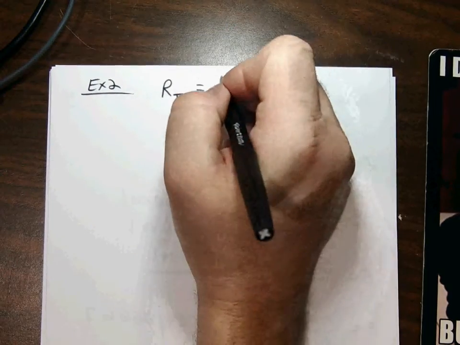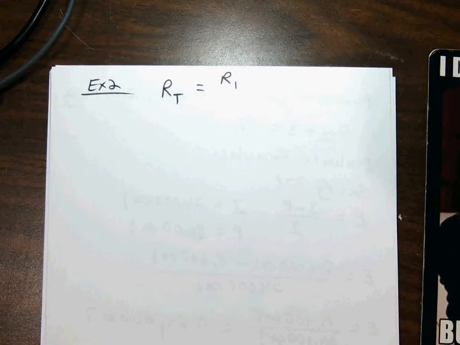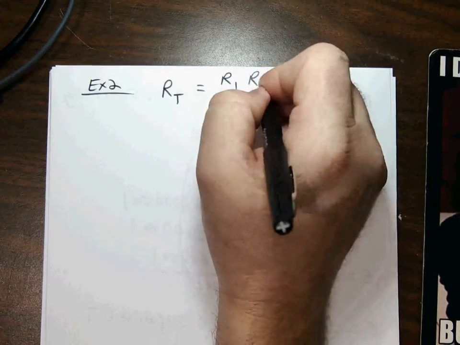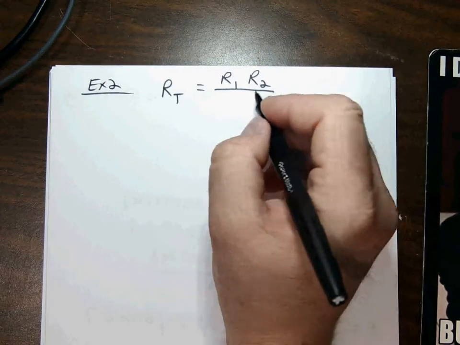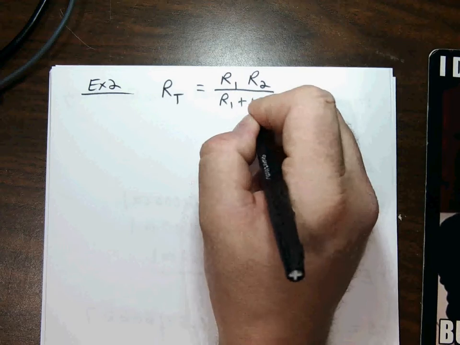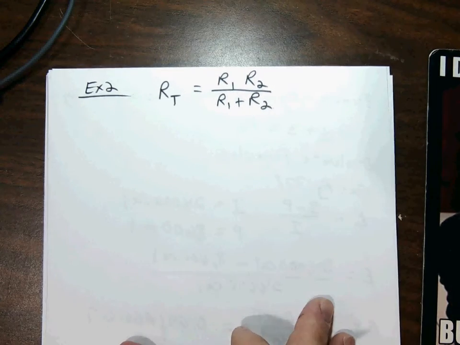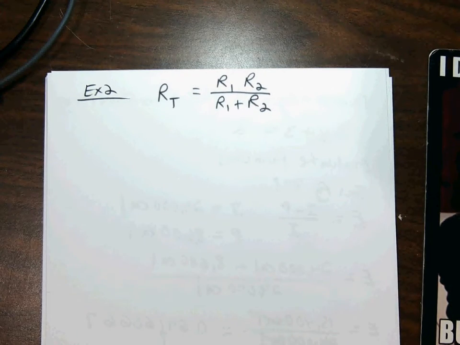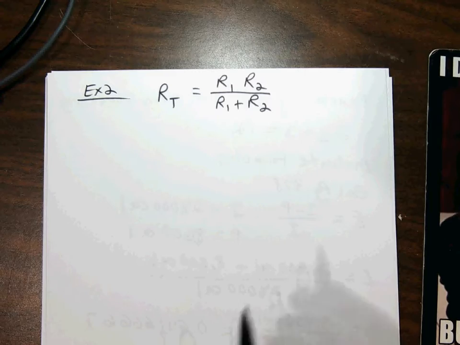What does it equal? Resistance number 1 times resistance number 2, and then divided by resistance number 1 plus resistance number 2. Again, we're not really concerned about where that formula came from. That's the formula given to us. We're asked to evaluate and calculate the total resistance. Well, I've got 3 unknowns there, RT, R1, and R2. In order for me to come up to a value here, I need to be told 2 out of those 3.